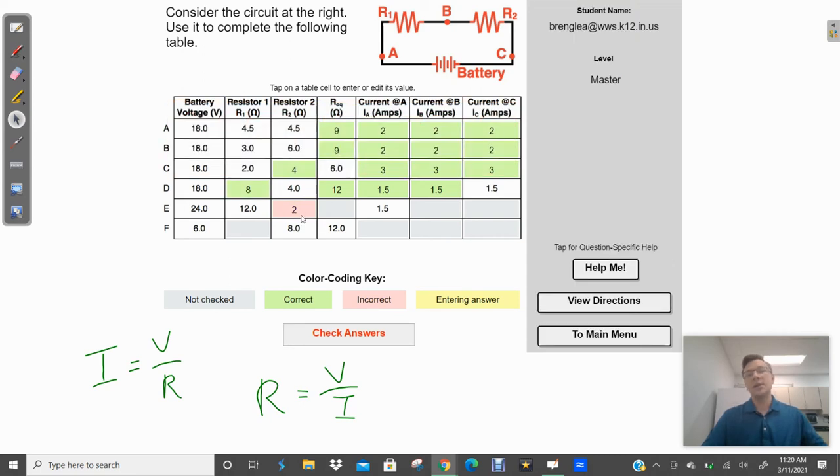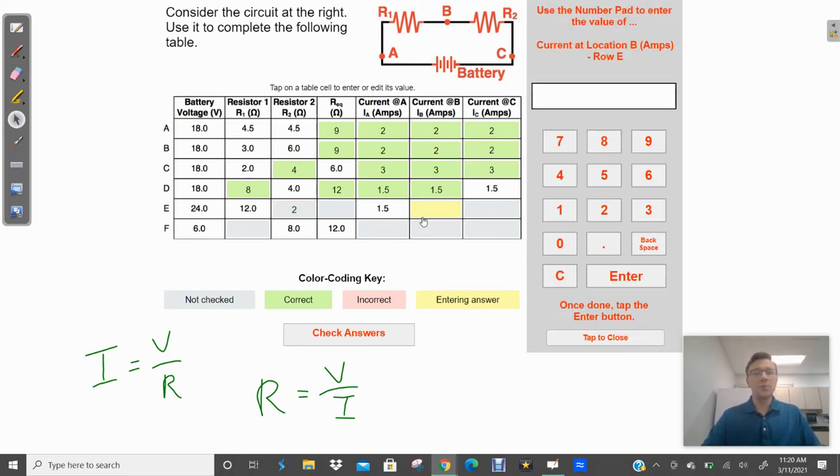Now, that's not going to make you start over or anything like that, but you do have a health bar that you cannot see at the moment. And if you get too many of these wrong, your health will go down to 0, and then you'll have to restart. So definitely want to be careful with that.